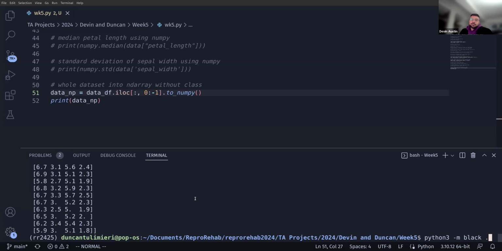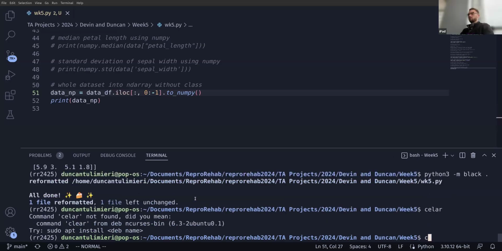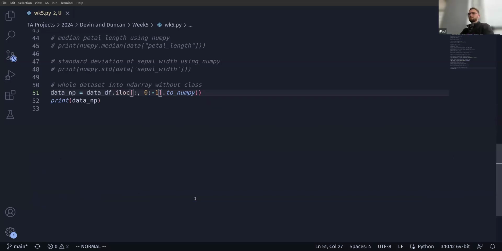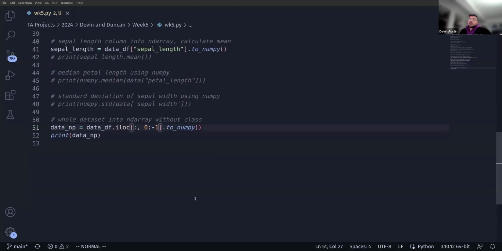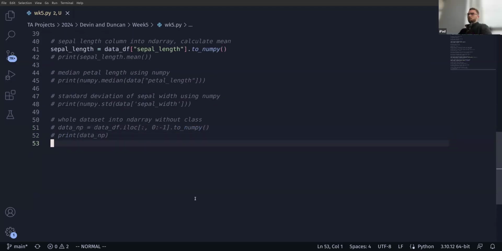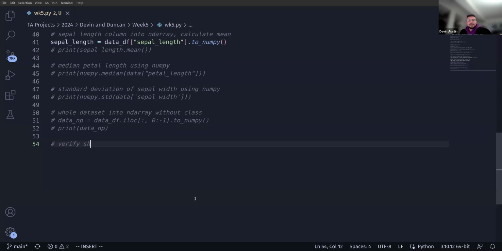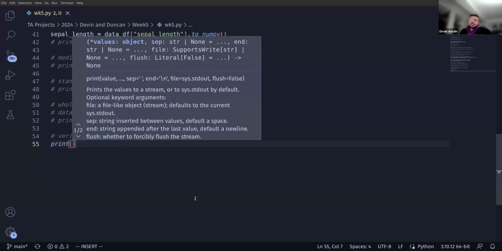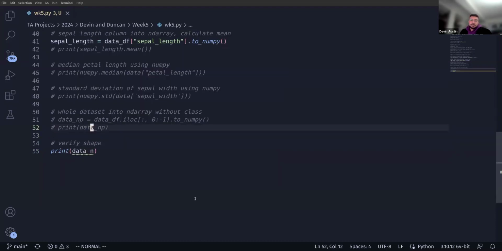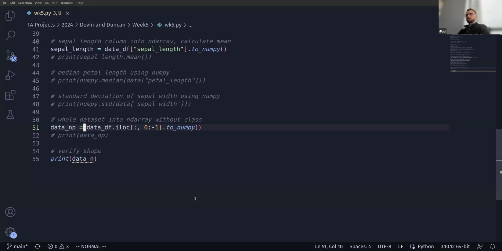You ready for part 2? Yeah. How would you verify the shape of this array? I would call shape on it. Do you need to? No. Is it nice to show it? Yeah. Verify shape.